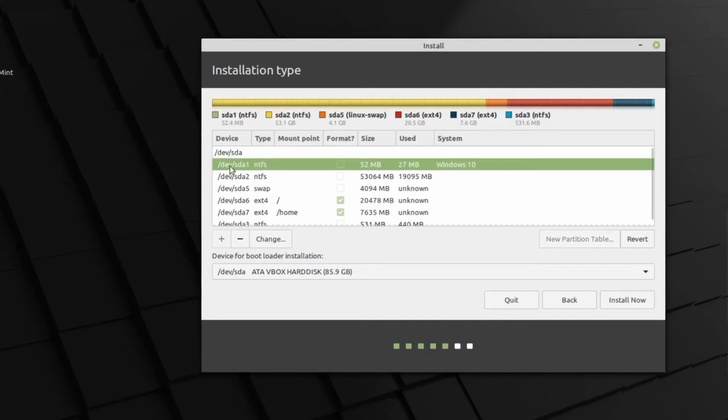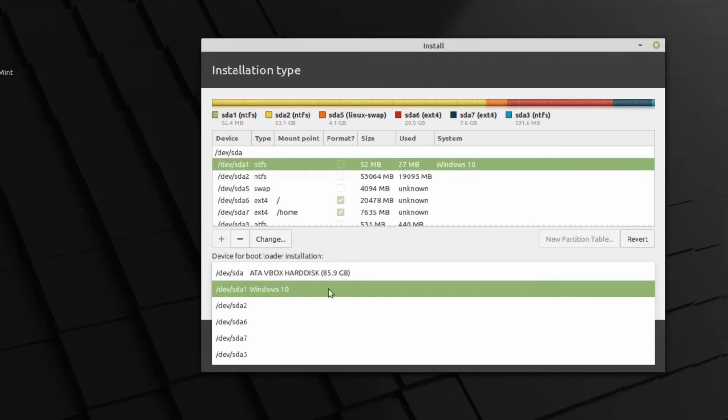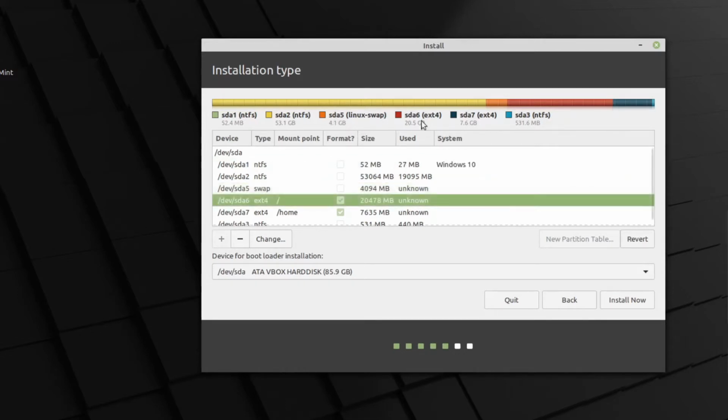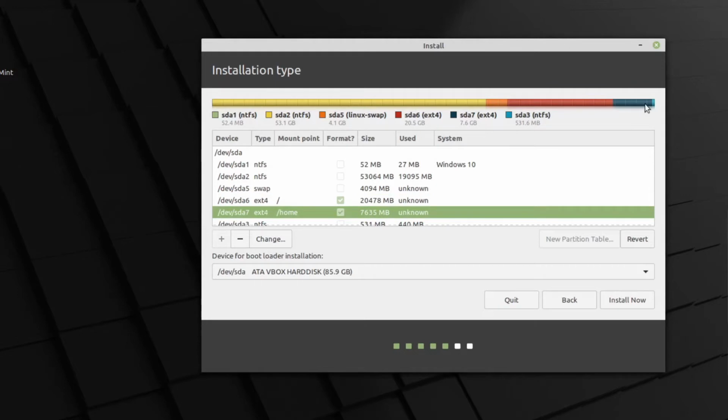So in here, we've got a good example. SDA1 is the Windows boot manager, I believe, which should normally be FAT32. So we're going to be choosing SDA. Now, if you installed alongside Windows 10, it would probably put the Linux Mint install or boot within here. That's why we need to select SDA. So I believe they are still separate boot partitions. It's a bit of a gray area for the legacy install, I must say, but anyway, that's the way it is. So we've got SDA5, which is our swap. SDA6 is where we're going to be installing Linux Mint, and SDA7 is our home, which is the dark blue one here.